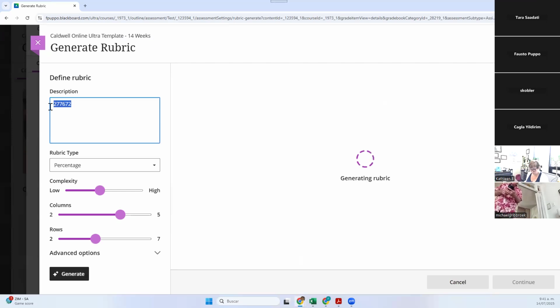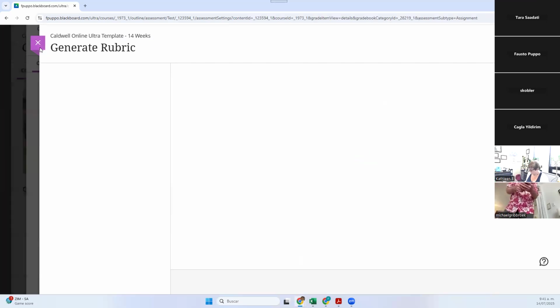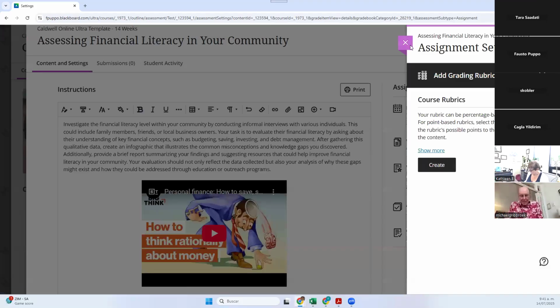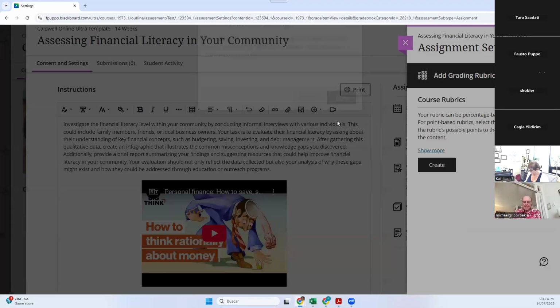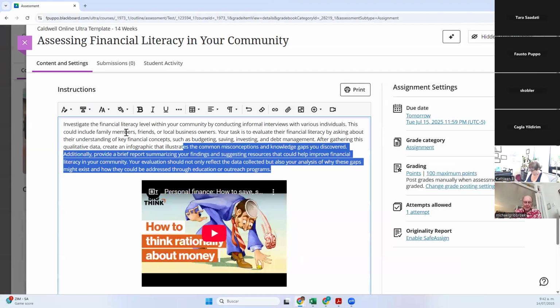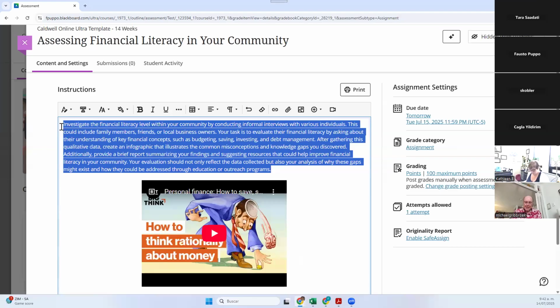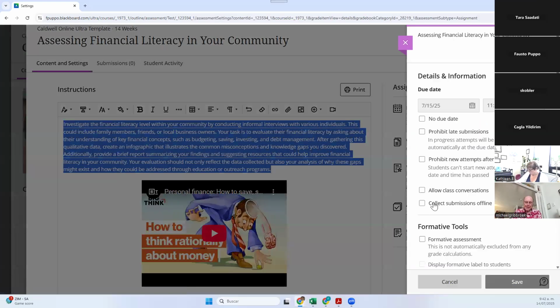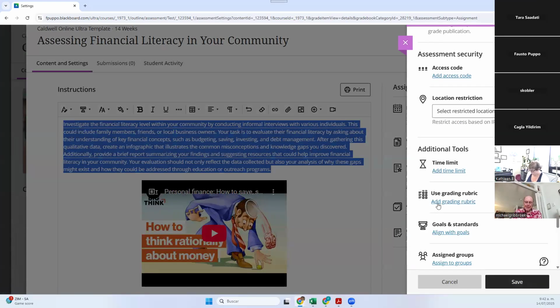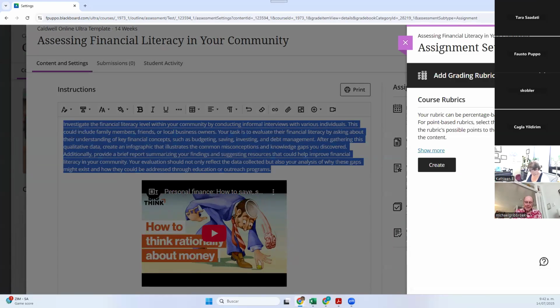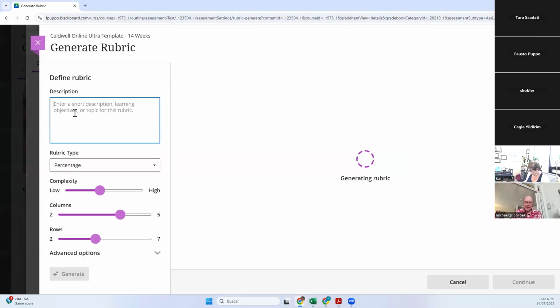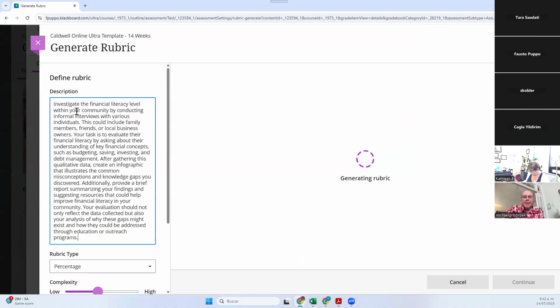I need the description here, so I need to use this as a prompt. In the description, I will paste the instructions that I give to students.